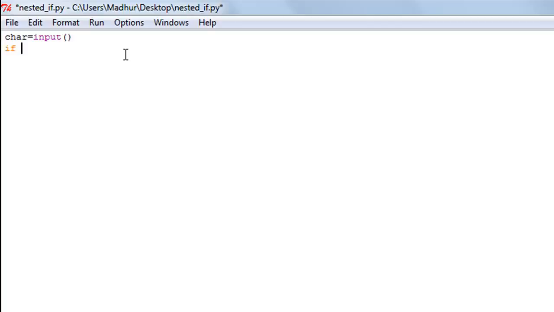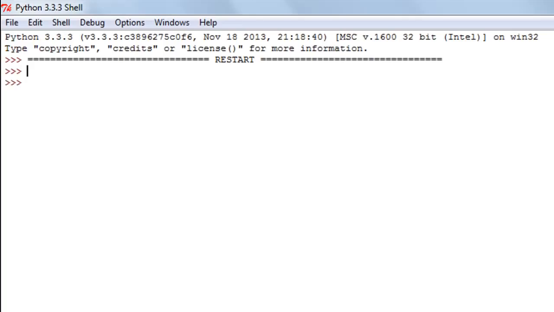And then I use the if statement and the ord function to check whether the character's ASCII value lies in the range 65 to 90 or not. The reason why I'm going to check between 65 to 90 is that the ASCII value, I'll use the ord function in the shell to check the ASCII value of the alphabet capital A. So I know that that's 65, and that of capital Z is 90, and that of alphabet small a is 97, and that of alphabet small z is 122, right?